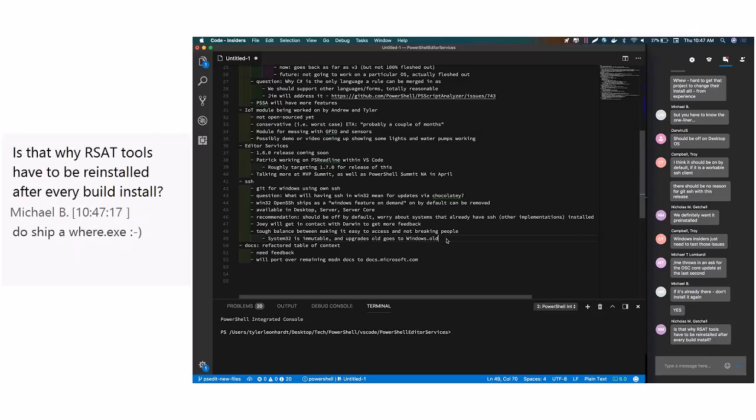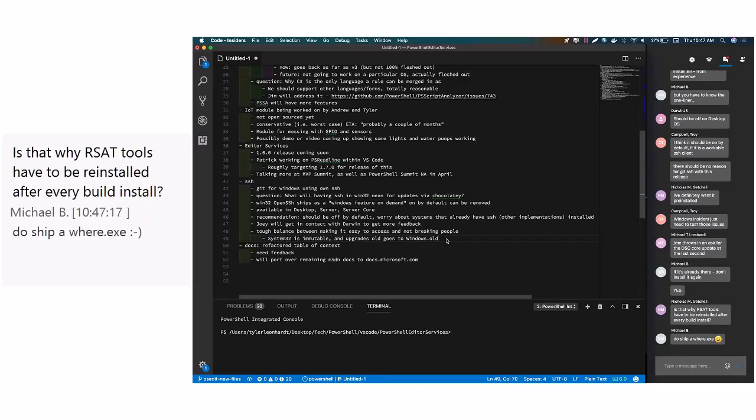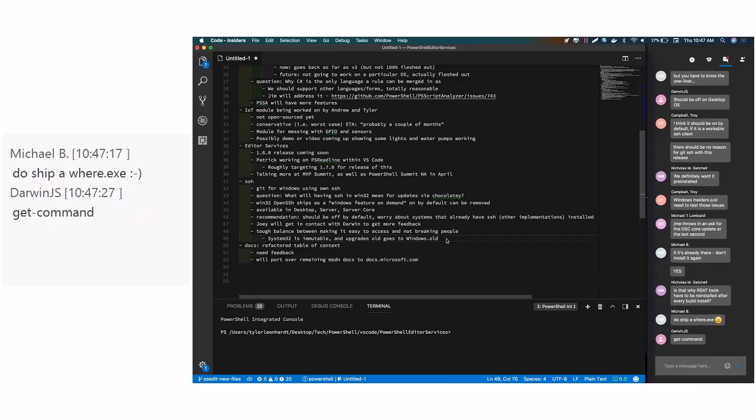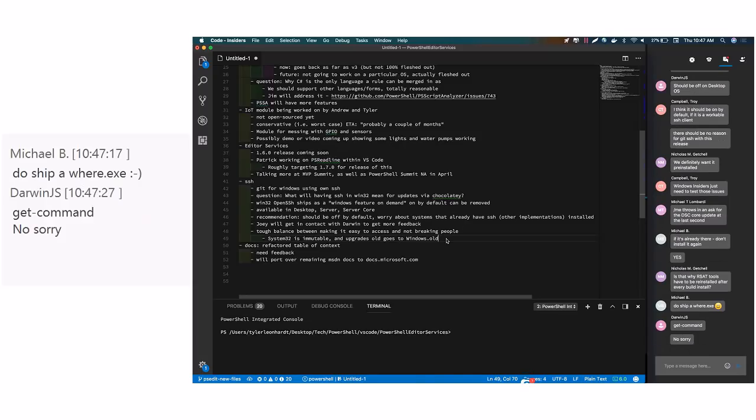But on the flip side, I don't know how to preempt it. I don't know what a transition path looks like other than posting a bunch of blogs, and even then I'm still going to break people when we inevitably make the switch over. So you and I should schedule a call, Darwin. I want to dive in and talk about your Chocolatey package and stuff too, and figure out what we should do. But I think you raised a ton of good points.